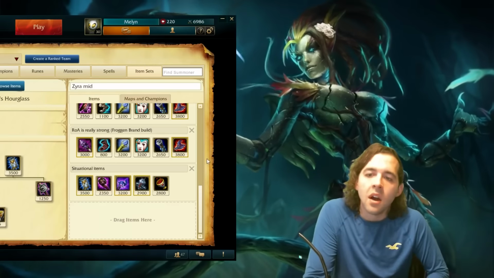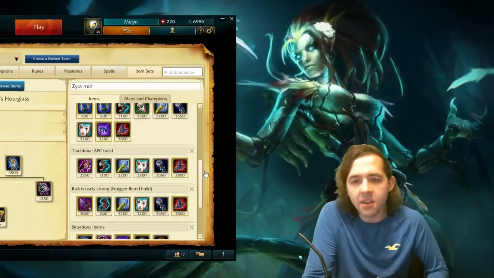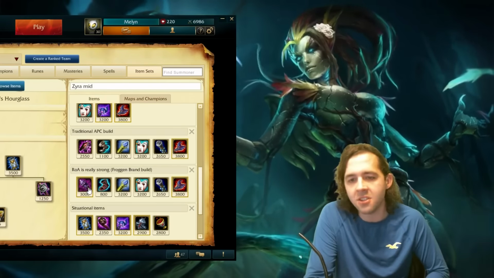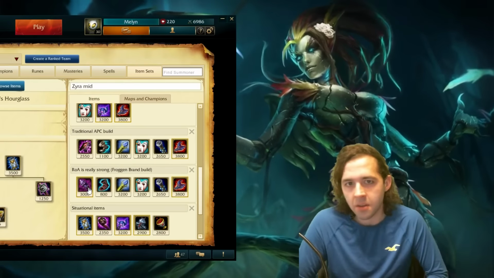Alright, so I wanted to make this video to talk some more about Zyra builds, because there's a lot of different things you can do. The current build that I've been doing most often is this Frog and Brand build with Rod of Ages. I think Rod of Ages is really strong, and I don't rush penetration anymore.